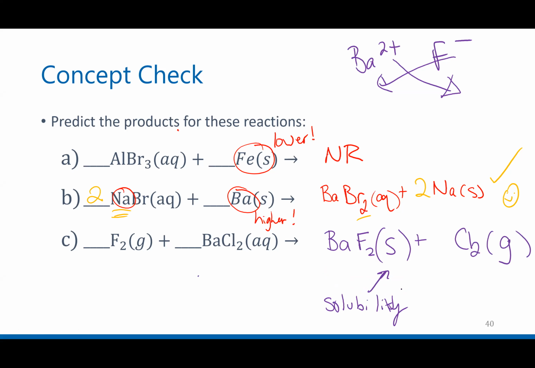So anyways, now for your last mark, I need to balance this. This is already balanced. Not every question needs to have numbers in front of them, guys. Some chemical reactions are balanced. I have 2 fluorines, 2 chlorines, 1 barium, everything's good to go. You will definitely get something like this on your final exam. Okay, so there are worksheets on this with answers. Check, you will see this again.